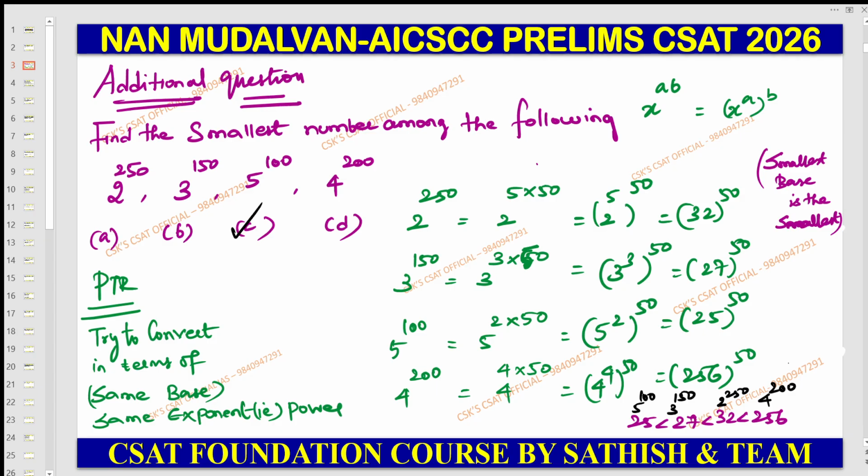Why? Because 256 in the base 256 is the largest, then subsequently 4 power 200 becomes the largest. Understood everyone how to proceed? So these are all very important steps and models you need to focus on. UPSC may give this kind of question, because in the recent year 2025 this model was not there. But in the years before, that question was there, this model was there. So therefore you have to focus.